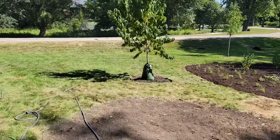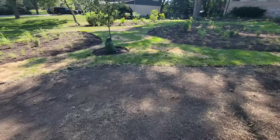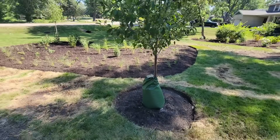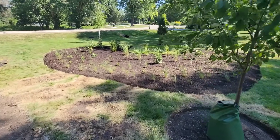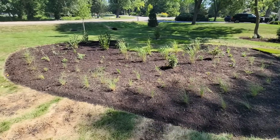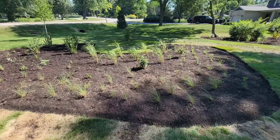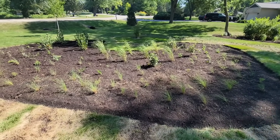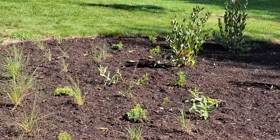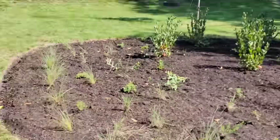We're going to plant a whole bunch of cool prairie and oak savannah plants here, and put some Illinois native hibiscus in that low-lying area. This is such a conservative approach to native plant landscaping, totally lacking that chaotic beauty and diversity of oak savannah understories or Illinois prairies. Not to mention the homeowner is a beekeeper, and they planted 70% grass — not even any of the cool ones like big bluestem or sorghastrum. They've got a single liatris and two milkweeds.